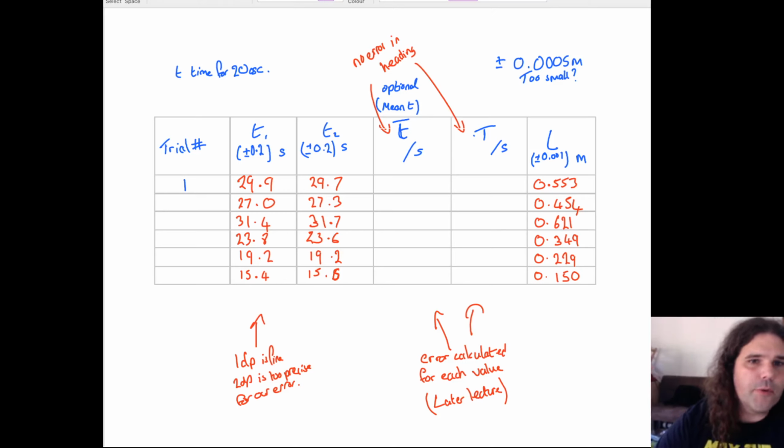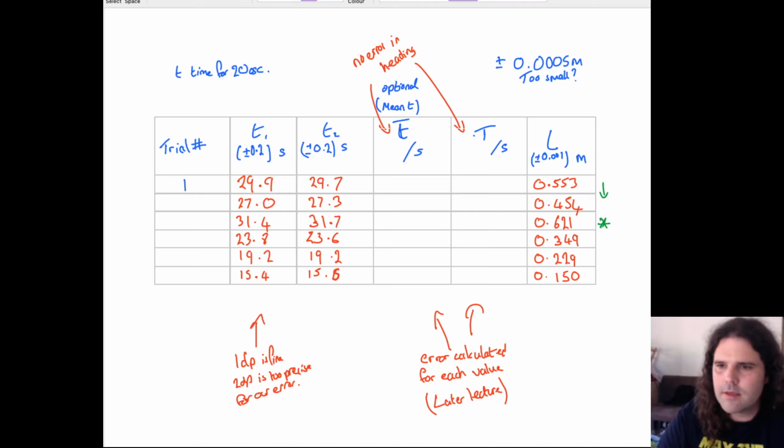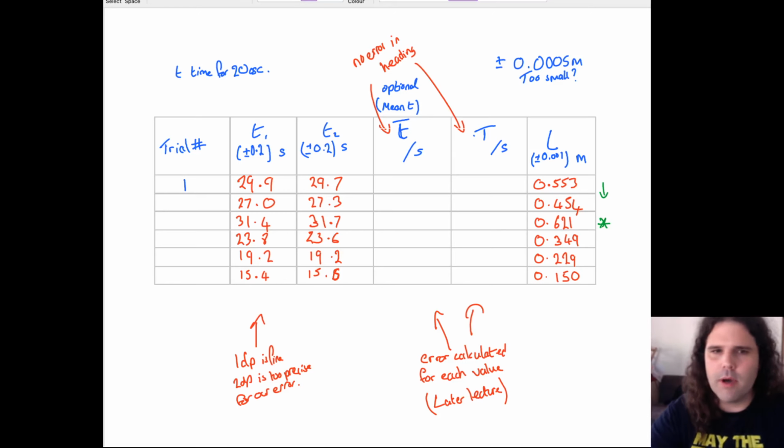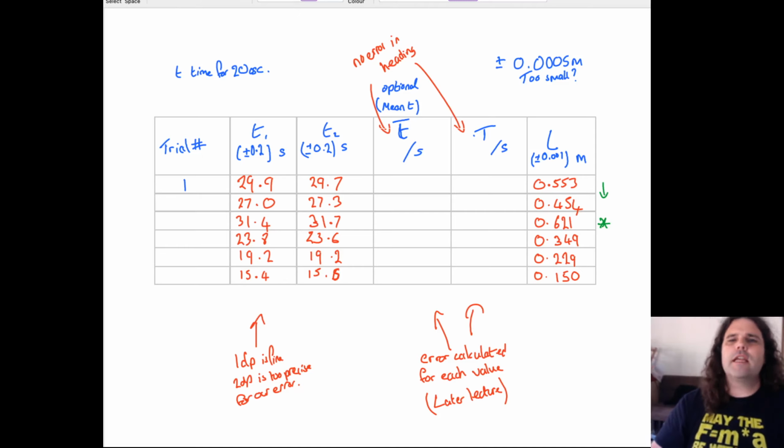Now, a few things just to note about this. So firstly, notice I've started at about ½ a metre. Let's say it's about as long as I could get my pendulum to be. And I've started to go down and I thought I'm probably going to run out from going down at about 10 centimetres. So for this one here, I've gone up again. We don't have to collect in order. Right? Some experiments lend themselves to them, but each one of these is a completely distinct trial. So it doesn't have to be in order.